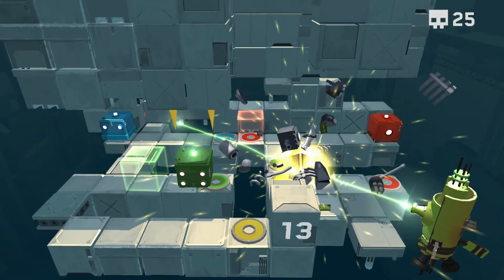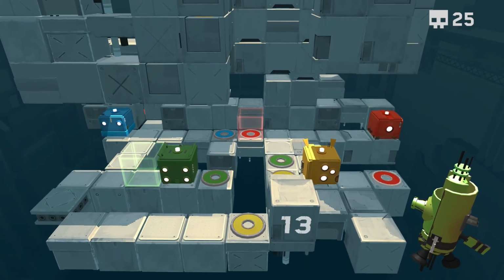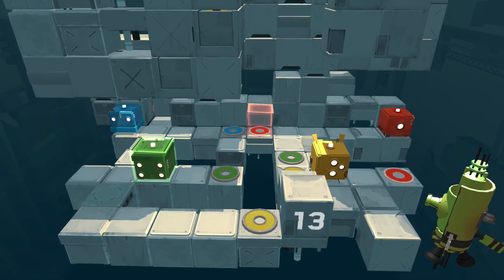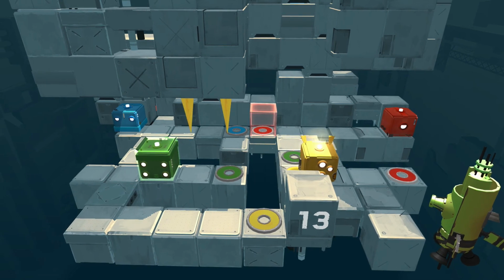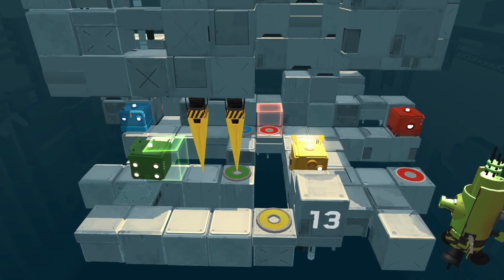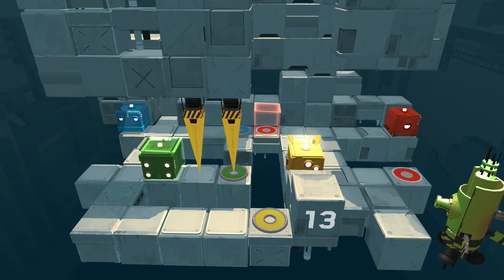Oh. Oh. Move green to the left one. And then move yellow to the left one. But then I die. No. No, you don't. I don't. Alright. So, where do we go from here? Now's when things get harder.